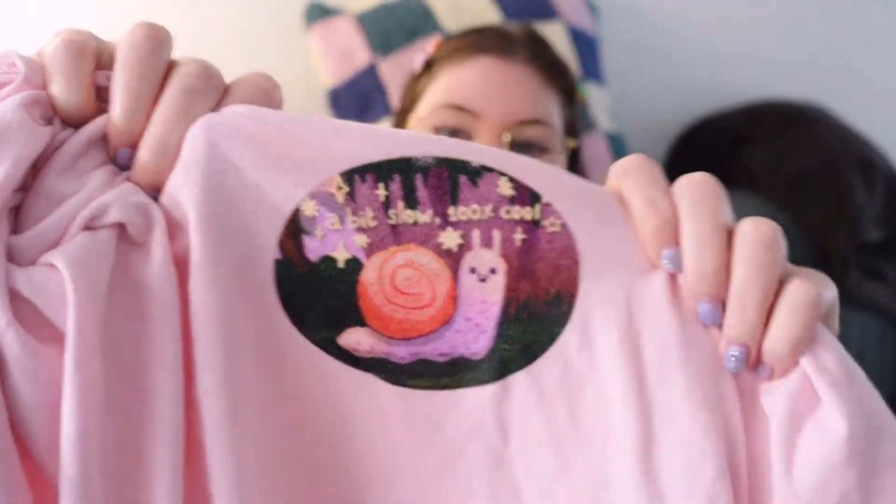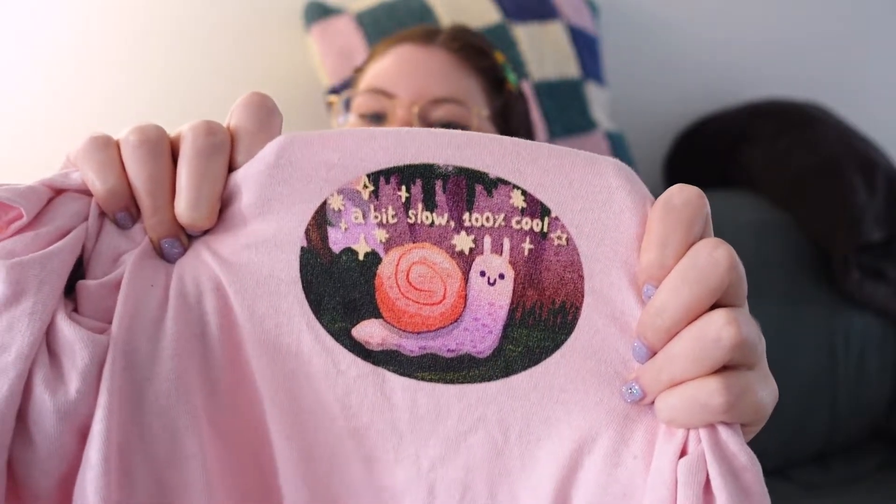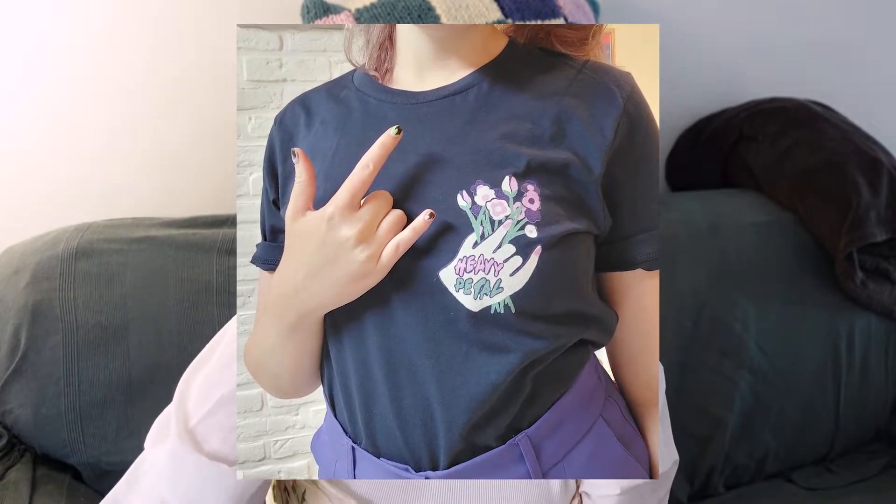I think the quality is actually kind of nice. I think it's made with a heat press, because that's a lot easier compared to screen printing, and of course if you have a design like that it's a bit hard to do screen printing. But I think it looks so cute. I have another t-shirt as well but I don't have it with me at the moment — I'll put a picture on the screen. I'm actually happy with the quality of the t-shirt. It's also Gildan, which is a decent t-shirt brand.